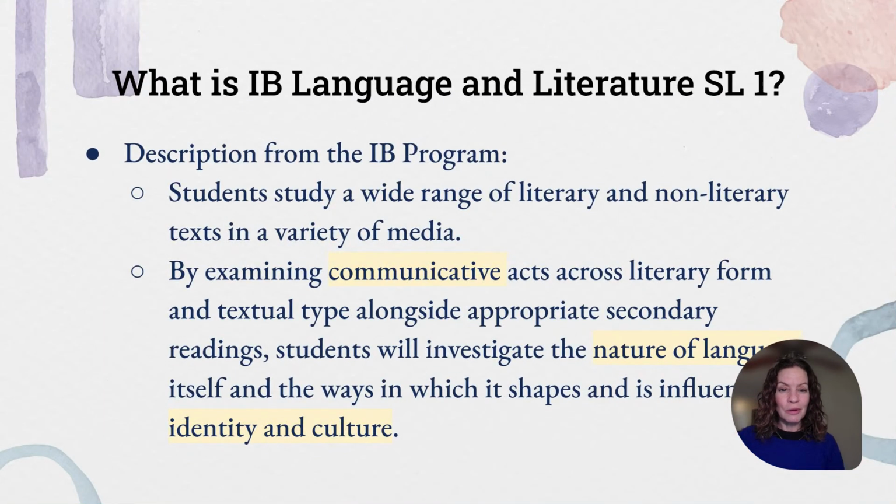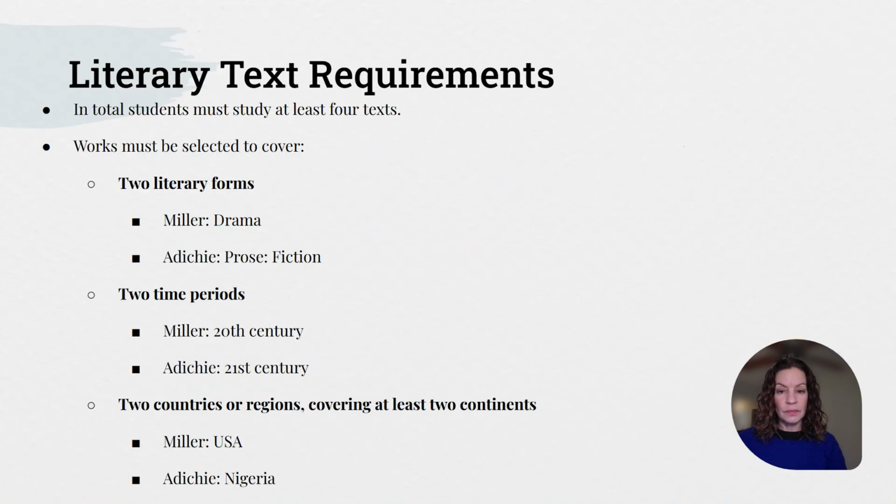So, what is IB Language and Literature SL? This is a standard level course where we'll study a wide range of literary and non-literary texts and a variety of media. We really study how we communicate with each other, how individuals communicate across literary forms and text types, and how language really impacts the way individuals view themselves and their culture, and how it influences us.